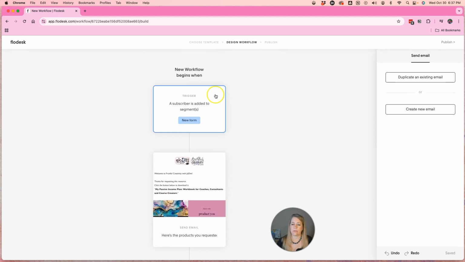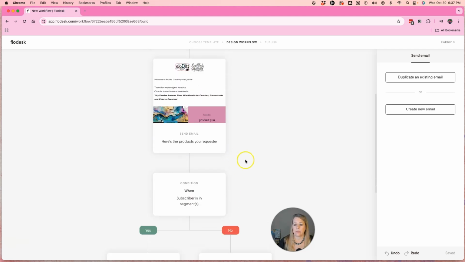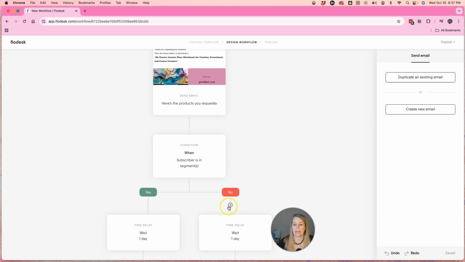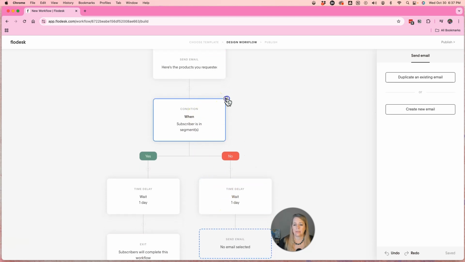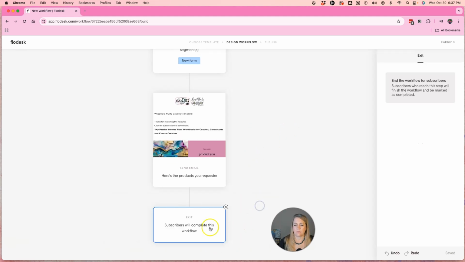And then when you're done building out your workflow here, the only one that you absolutely have to do in order to deliver your lead magnet, which was what we're trying to do here in this process, is this one right here. And you can go in and add these other things later. So I'm going to just delete all those, and we're just going to end the workflow. After that, we're just going to leave it at that, and then we're going to click publish.